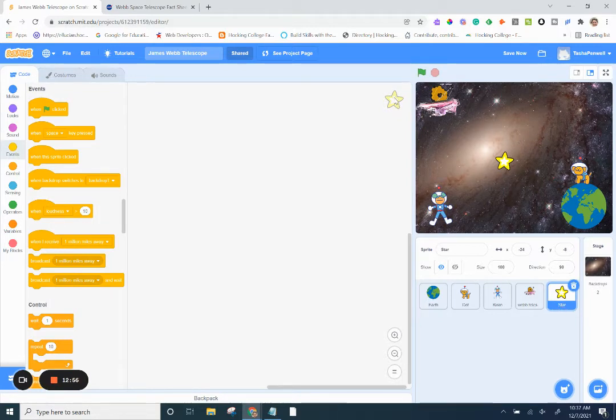You can see the star sprite is up here. There's no code because we haven't done anything with it. And we're going to move the star here. Okay. So now we're going to have the star start being part of the conversation.